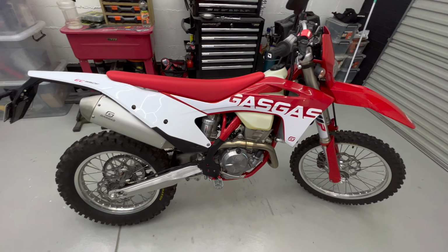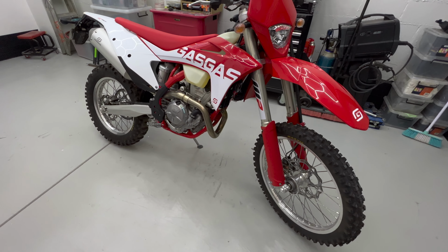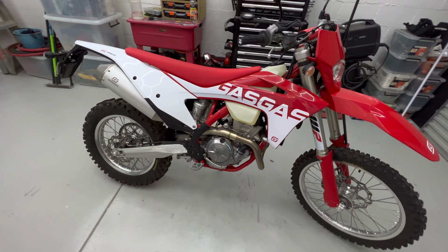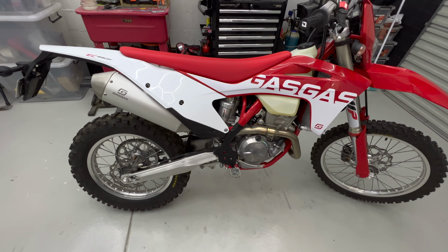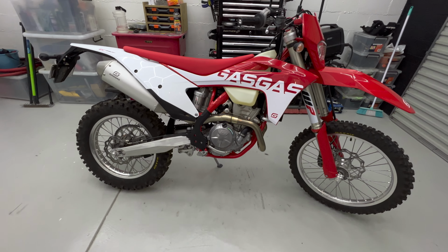I'm sure you can tell by the giant mirrors and indicators that it's road registered, but now that the weather is getting better, I'll mostly be riding it off-road. I want to make some changes to the bike beforehand, some for reliability, some for quality of life, making the bike more user-friendly, and some purely for aesthetic reasons, and I'll talk about the changes I'm making as I go along.